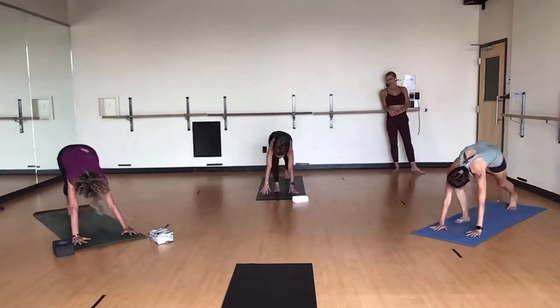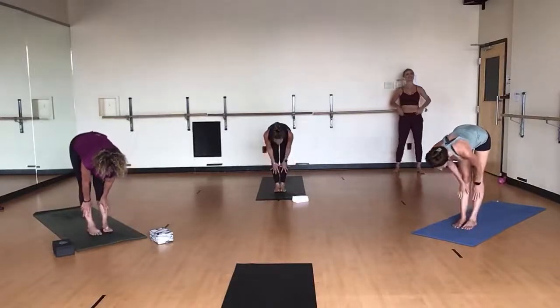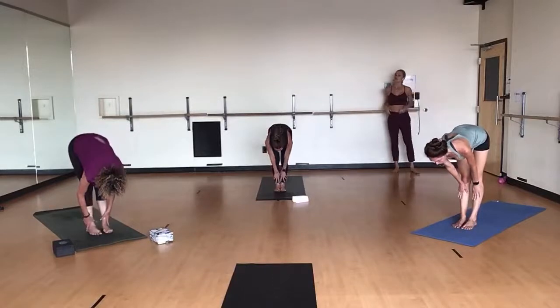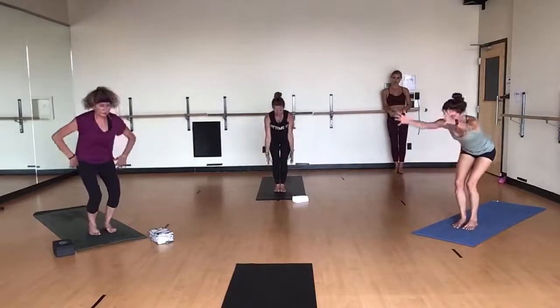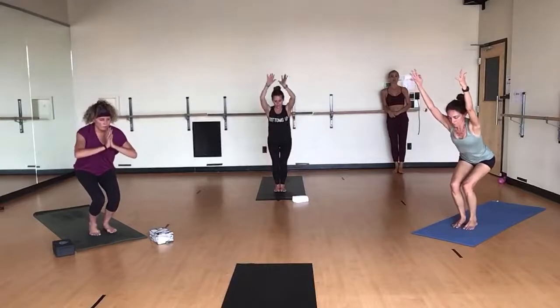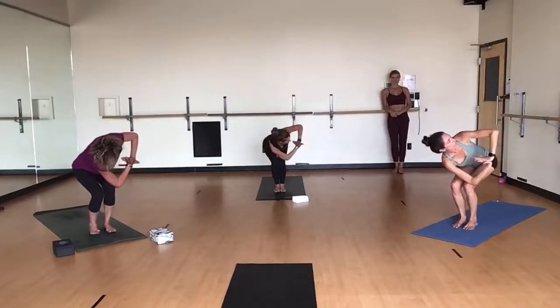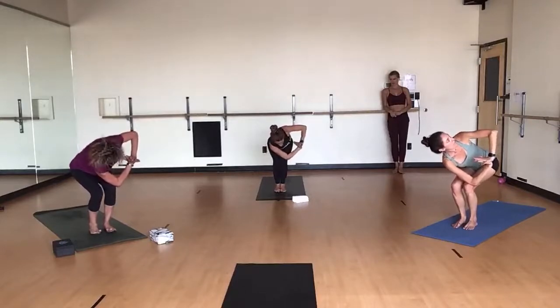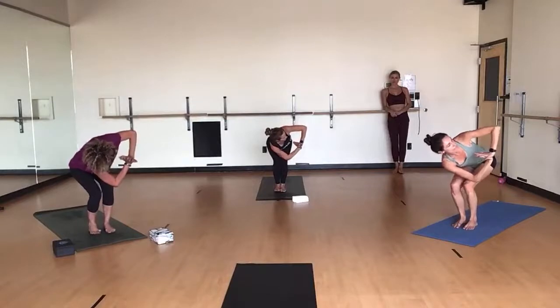Exhale, forward fold. Breathe in, halfway lift. Exhale, forward fold. Breathe in, chair. And exhale, prayer twist. Breathe. This is the uncomfortable side for me. I don't know what it is about this side. It's a little maddening, so work with it.